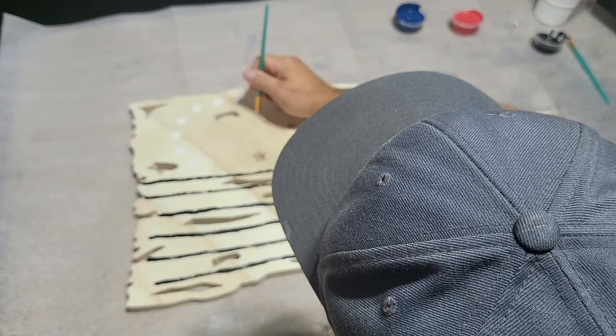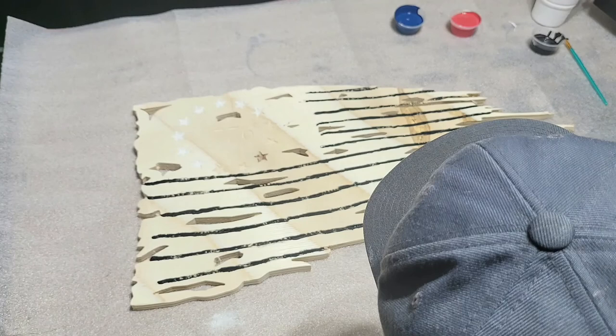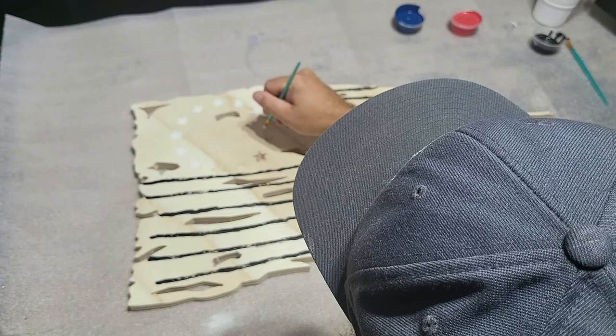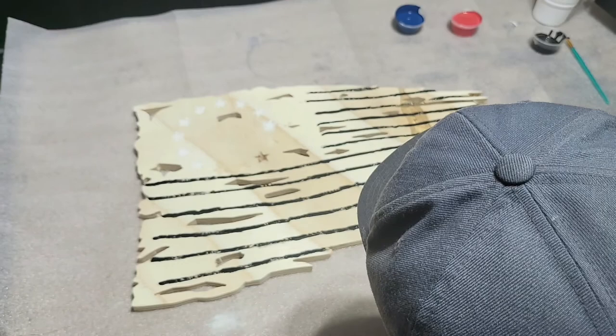And if you go outside these lines, you can just take your finger or paper towel, and we're gonna go over that with some blue anyway, so it really doesn't matter. I just like to smooth it flat so it's not puddled up. It doesn't take much paint on these flags.